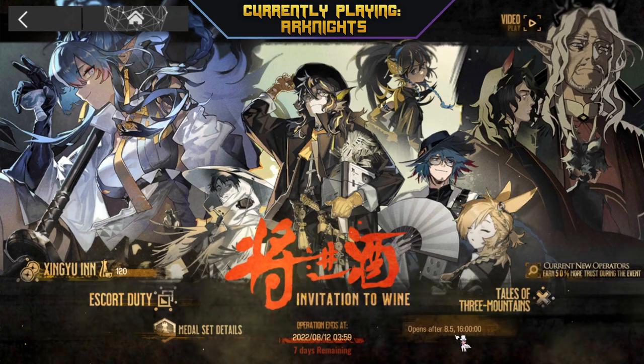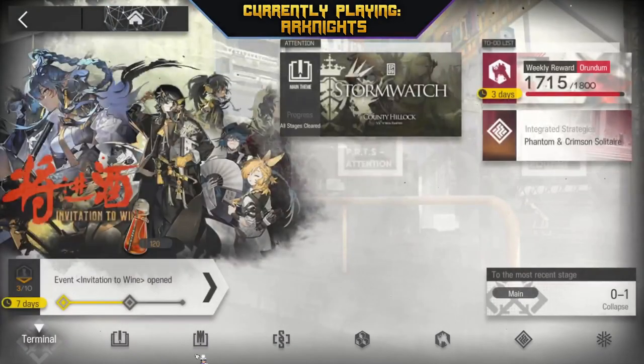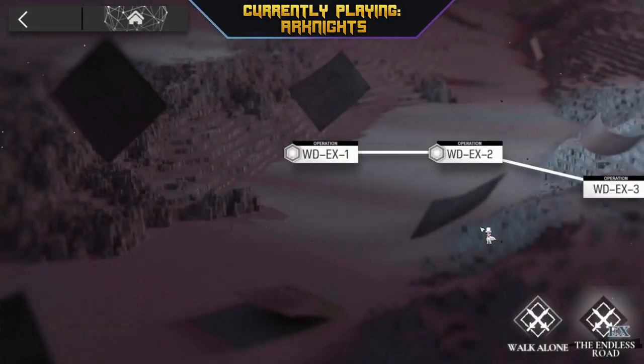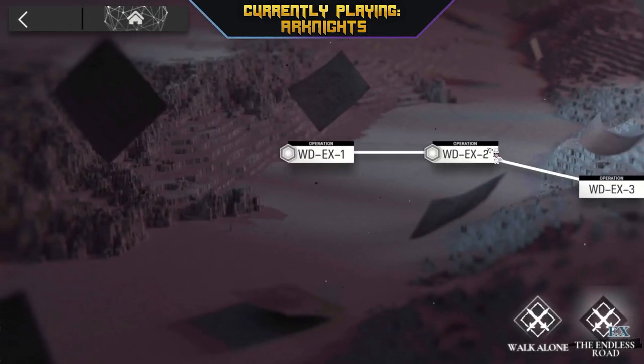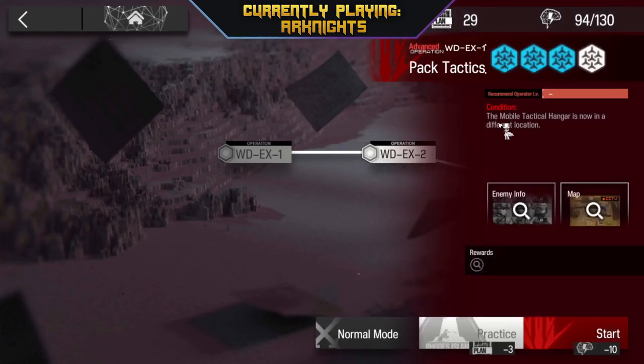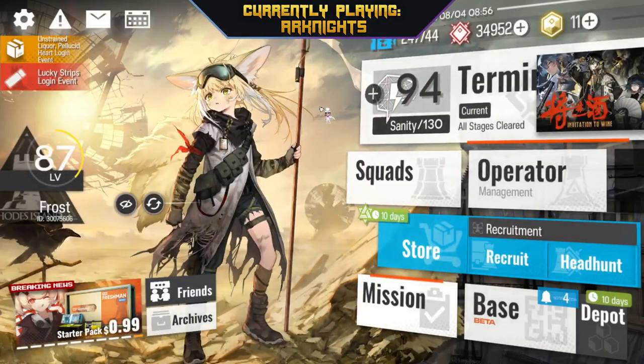But basically, when you click this, it'll take you to more bonus stages. So if I go to a different event instead, as you can see, I've cleared the event. And then we have EX stages. Basically, there are more stages, which are way harder, and they have challenge mode. Challenge mode basically gives you another restriction or whatever, and it lets you get another Arknights prime after clearing it. That's literally all it is.